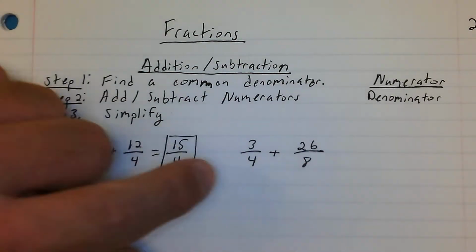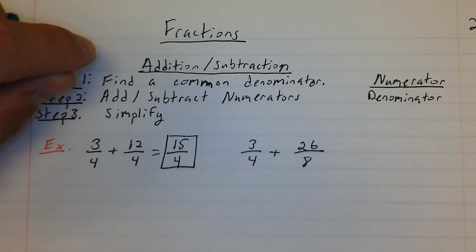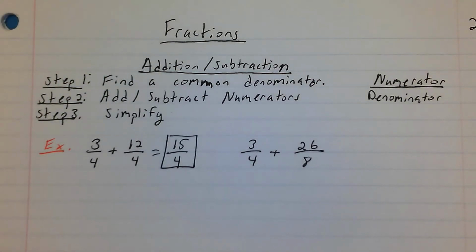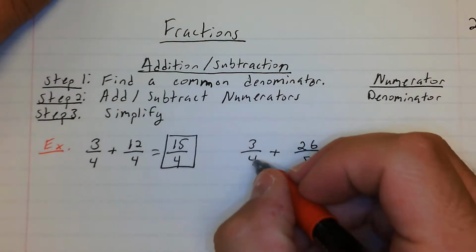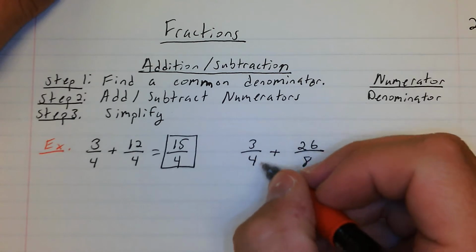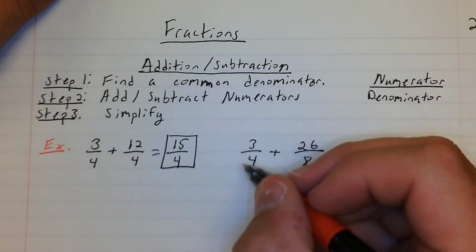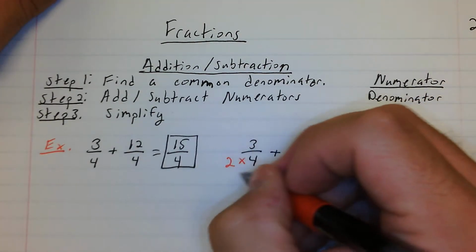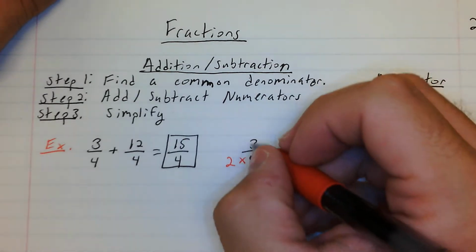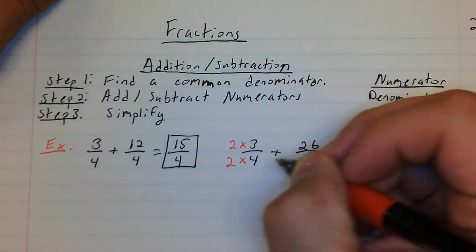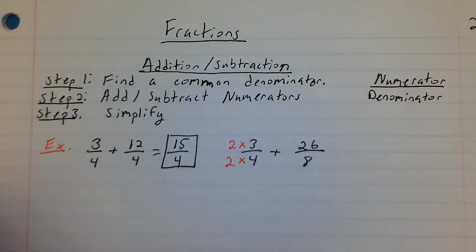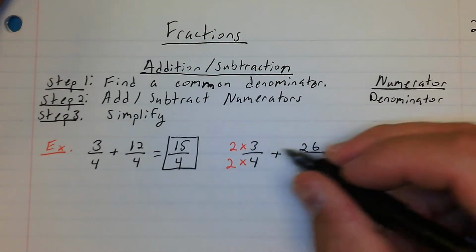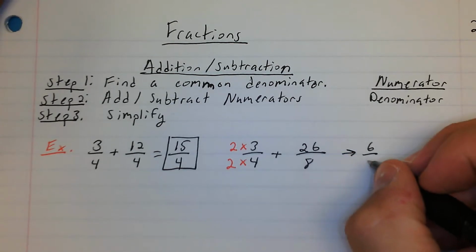So if I keep going through, okay, so I have 4, okay, I have 8. Well, 8 can go into 8, right? Awesome. So then all I'm going to do, I need to convert this over to where my denominator is 8. So to go from 4 to 8, I need to multiply it by 2. Whatever I multiply the denominator by, I need to also multiply the numerator. So since I've multiplied the bottom by 2, I need to multiply the top by 2 as well.